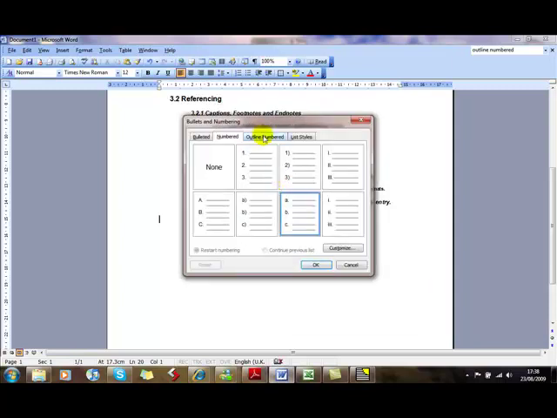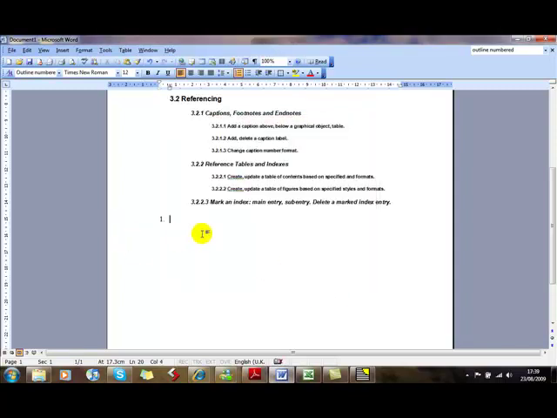We are looking at outline numbered. So I'll select that tab. Works in exactly the same way. I'll choose this option to show you how it works. So I've got my number one automatically, and I can type in, and just like in the usual way, when I press the enter key, it gives me number two.